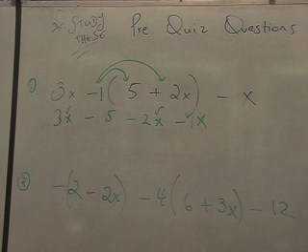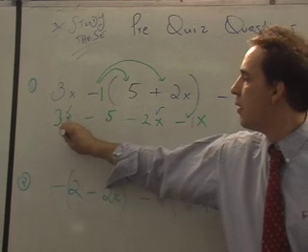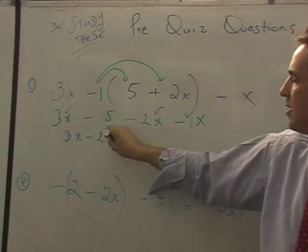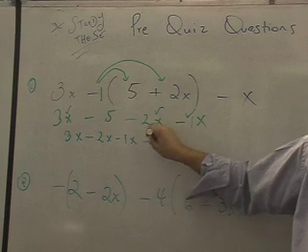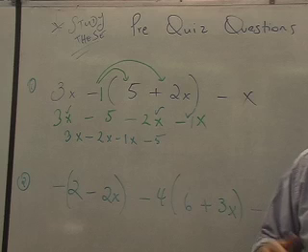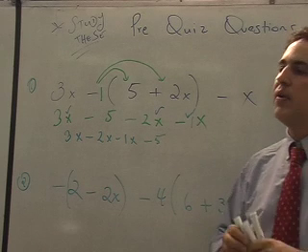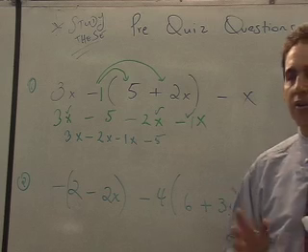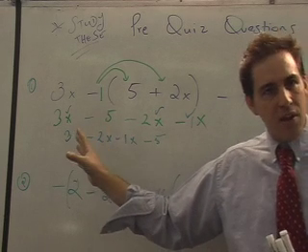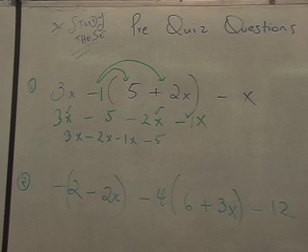Yes, Austin? I put the like terms closer together, so I made it 3x minus 3x minus 5. Excellent idea. Okay, does everybody see that? This is what I call putting the socks in the sock drawer, the t-shirts in the t-shirt drawer. We just organize stuff, all right? For those of you who don't organize your rooms, start doing it. It's a good idea. Because once you start putting all the things that are supposed to be together, then everything seems to sort itself out, okay?